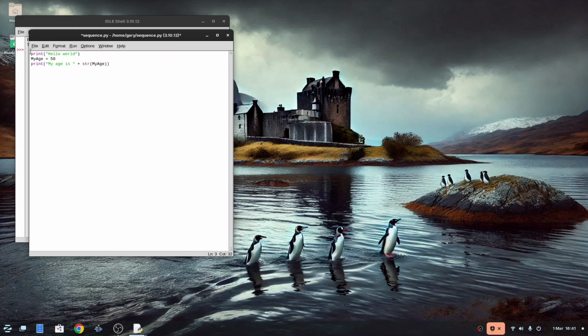What we mean by sequence is it's going to run each statement line by line, going through each of these statements as shown.